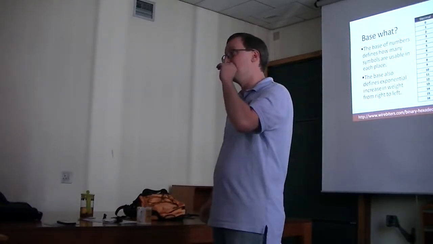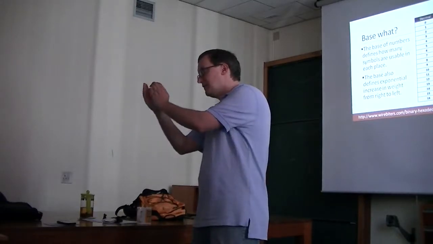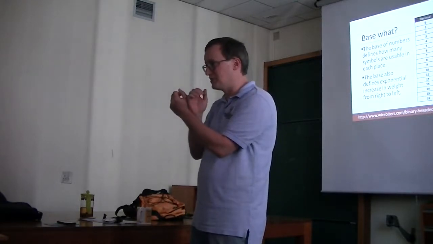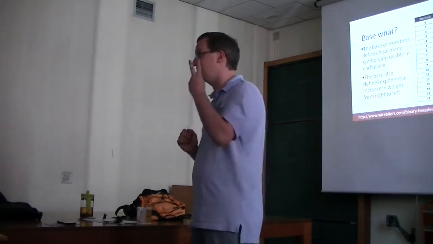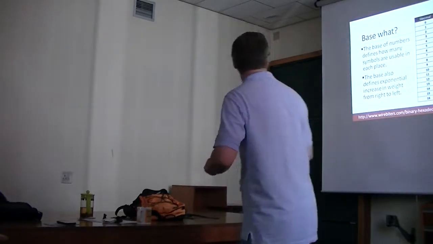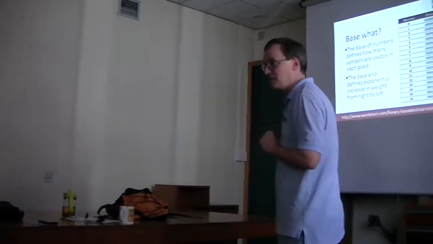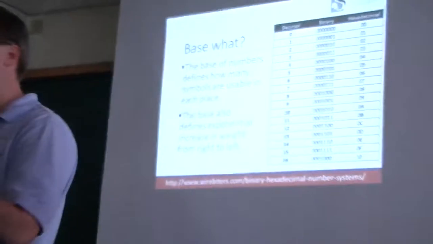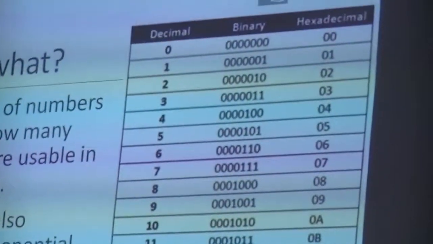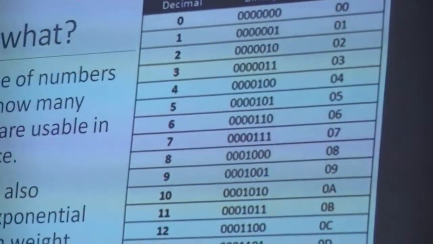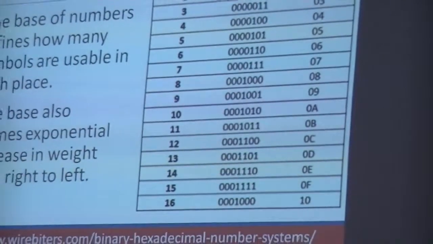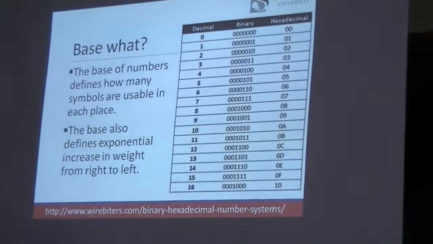But when we're working in binary, to be in the second position over is not worth 10 times as much as in the units position. It's worth 2 times as much because it's base 2. There are just 2 symbols. So I've got the numbers here from 0 to 16 shown in decimal at the left. And you can see that after we use the symbol 9 to represent 9 units, we go to 10, which means we've run out of this dictionary of possible numerals. We've hit 9. And now we're going to roll it over to 0 and add a 1 in front of it to indicate that we've rolled once through this entire set of numerals.